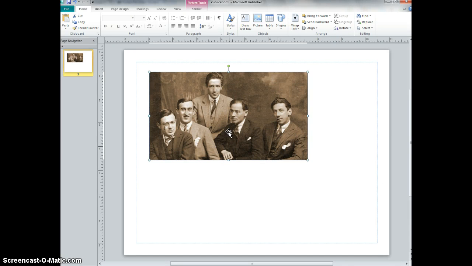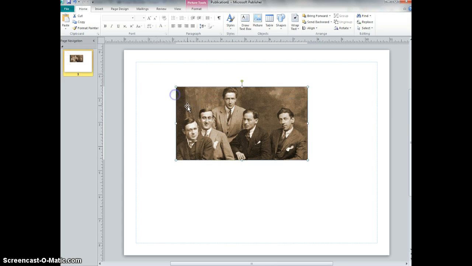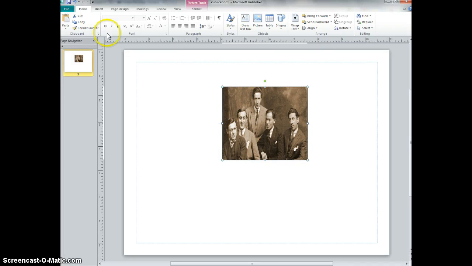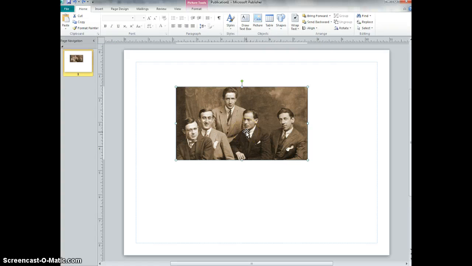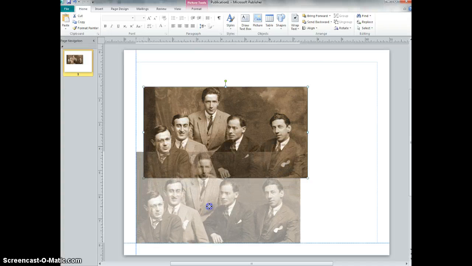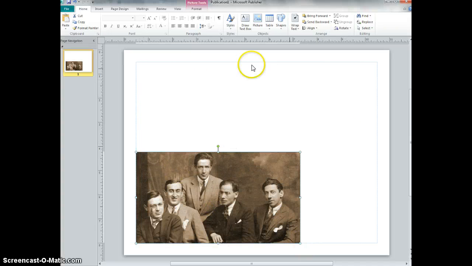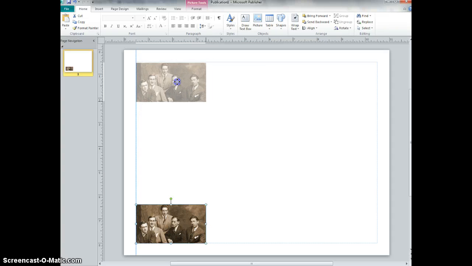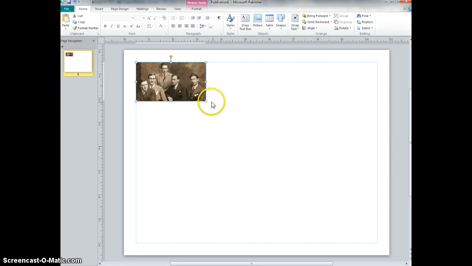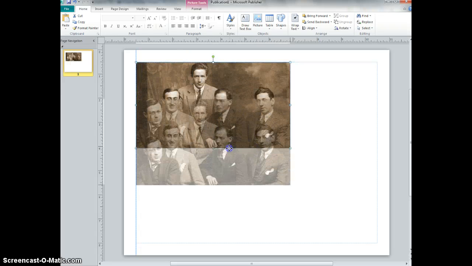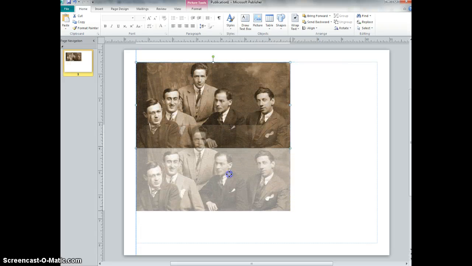Now, it is also extremely important when you are resizing an image that you always do it by one of the corners. Otherwise, you squish up the person. Okay, I'm going to undo that. So you always want to resize from the corners of an image. And it's very important when you're creating a document to publish or to display, you want to use the area. You do not want to have a little teeny tiny picture over in the center and then have little text. Use your area wisely. Okay, so here we have our image.